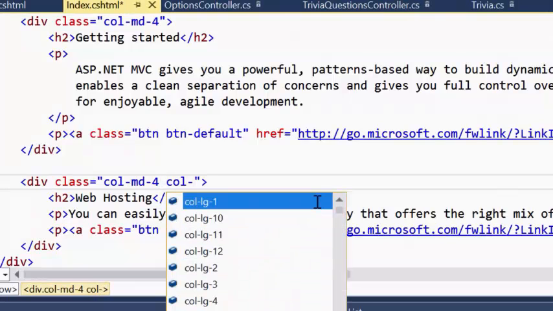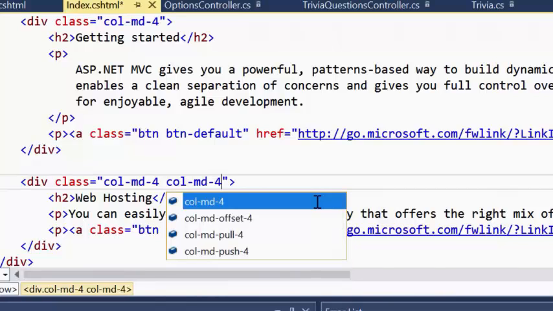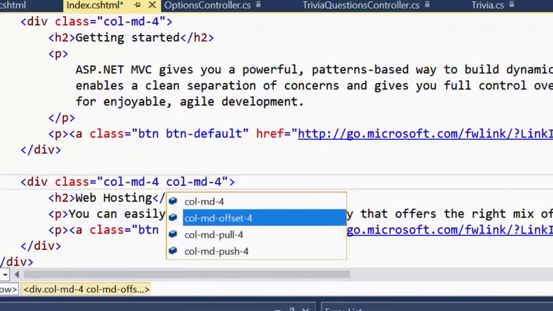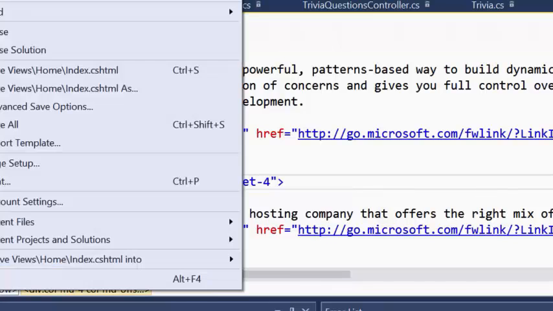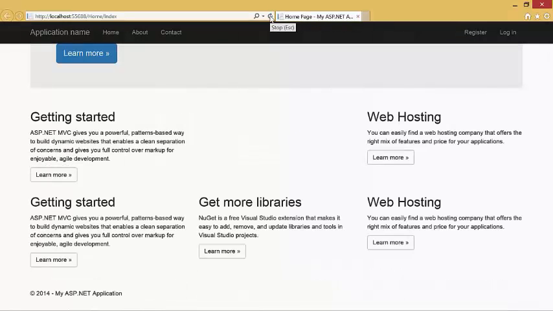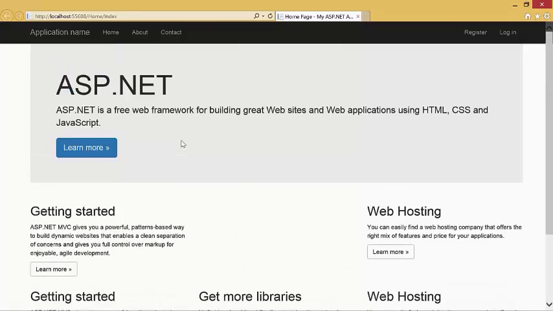So if I had another one called column D offset 4, what that does is it's going to occupy 4 spaces, but it's going to be offset by 4, so it kind of leaves a gap. It misses 4, and then it goes into the next one.